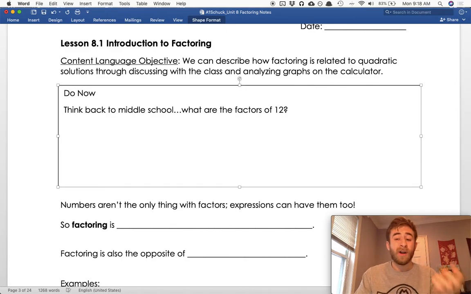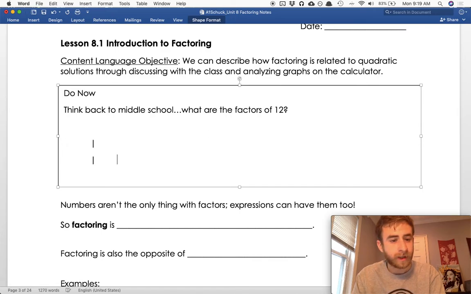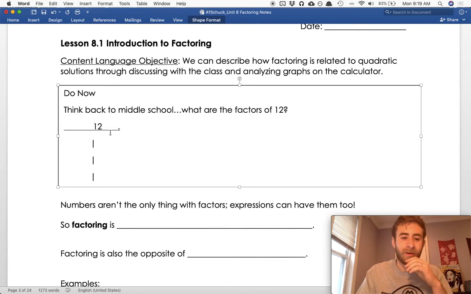The factors are the things that make up that number when you're multiplying. So when I like to do factors, let me see if I can get this looking okay. I'll do something like this. Almost. Okay, that looks okay. Made a little table just to not have to go over to the camera.